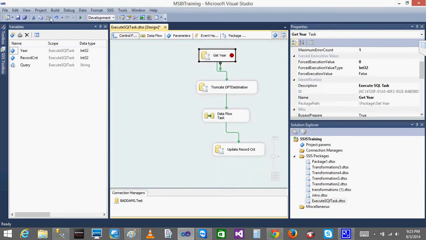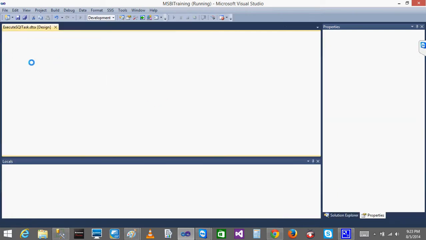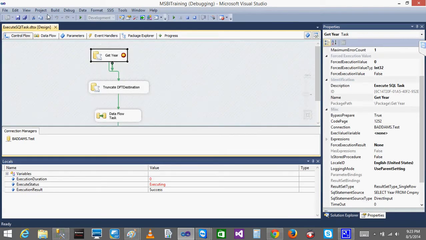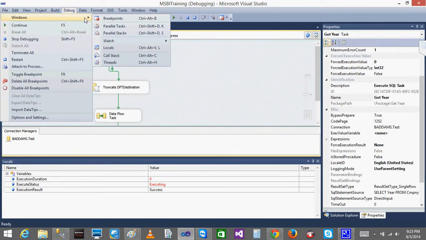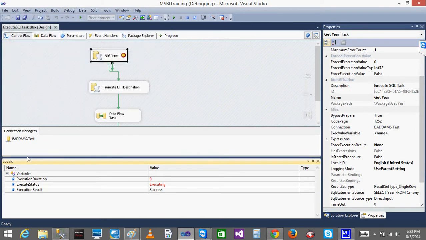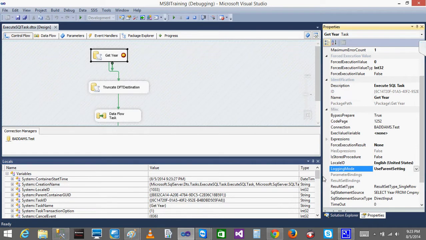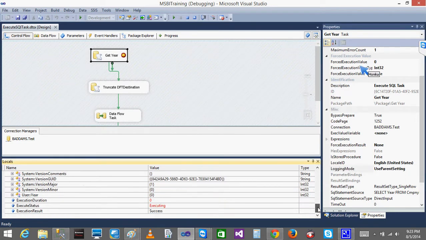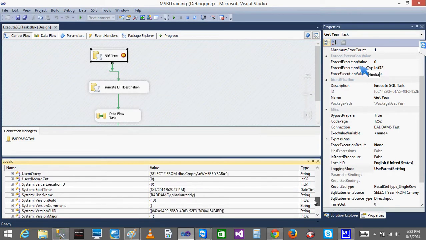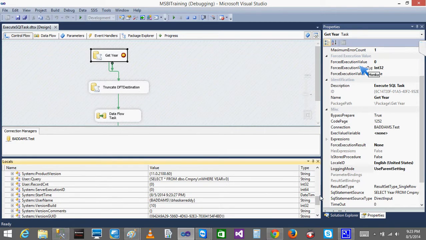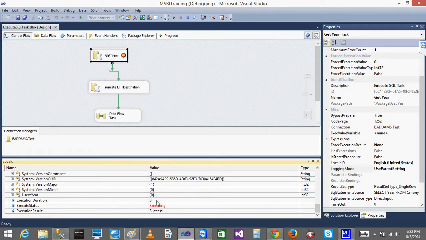Before executing, let us see the query. I will go to Debug, Windows, Locals, and click on the variables. Before the pre-execute, the query has year equal to 0, and you can see year is also 0 here.